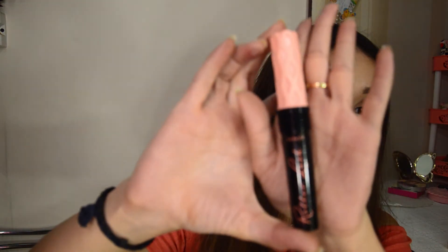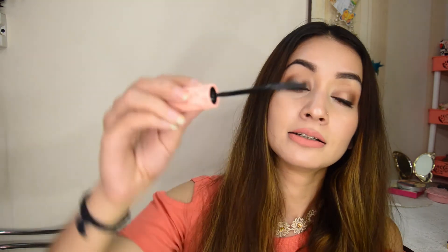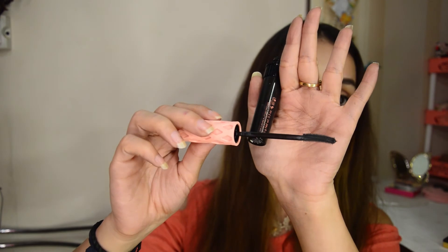These next two products are from Sephora Australia — my brother got them for me and they've been on my wishlist for a long time. This is the Benefit Roller Lash — hands down one of the best mascaras out there. The wand is slim but works amazingly. It has a curve that lifts your eyelashes and separates each one beautifully. It's more of a lengthening mascara than volumizing, but you can do two or three coats or layer a volumizing mascara on top. It's especially easy to use on the lower lash line, which I really appreciate.